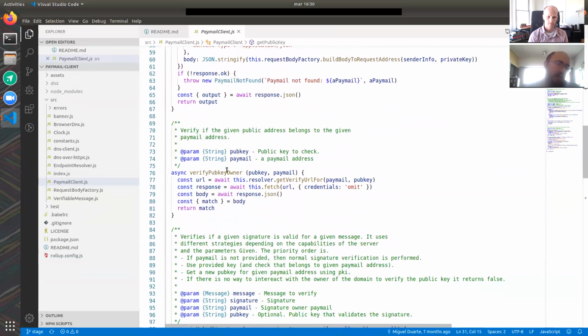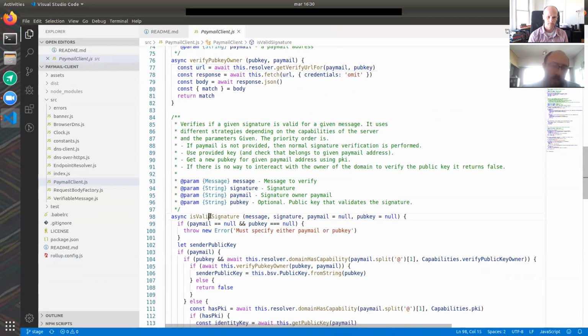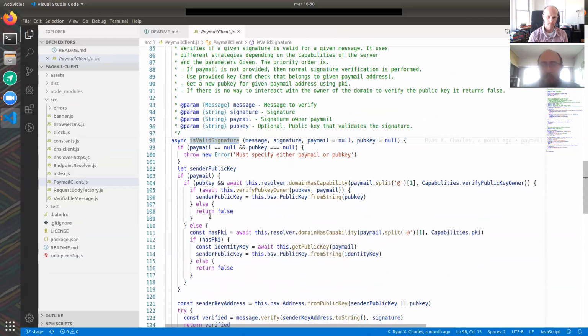But there are a few other methods that are a little bit smarter. For example, is valid signature actually checks if a given signature is valid for a given message and for a specific payment. That method checks if the server is able to handle certain capabilities and chooses the right strategy to validate a signature according to the server's set of capabilities.